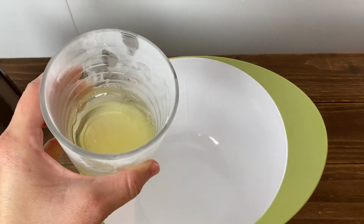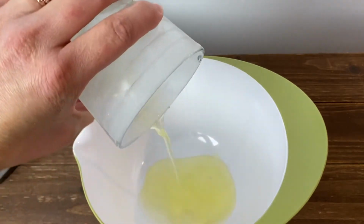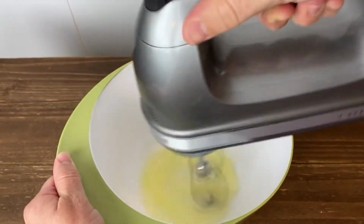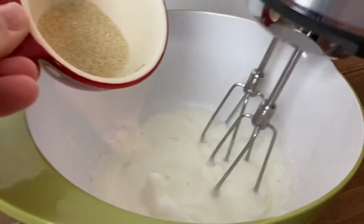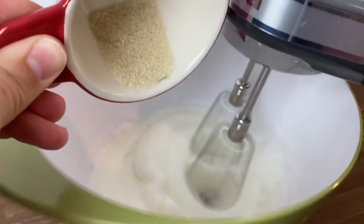Okay, after 15 minutes, remove your egg whites from the freezer and pour them into a bowl. Now you're going to beat them until frothy and pale white. Once it becomes frothy and pale white, continue beating while gradually adding the sugar.